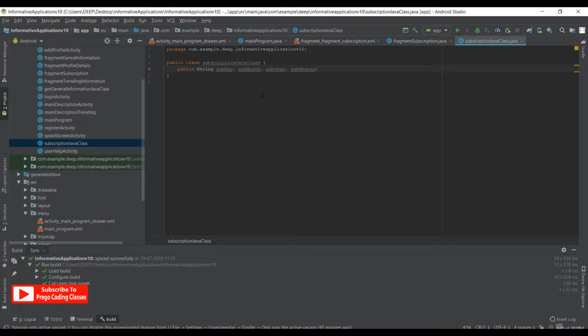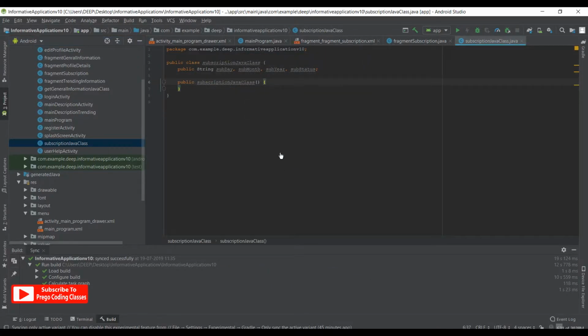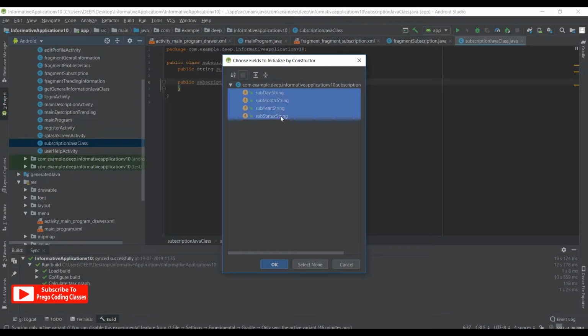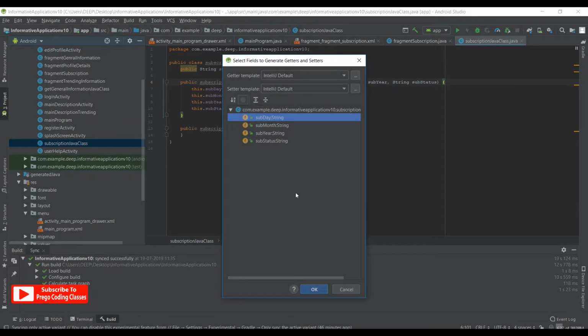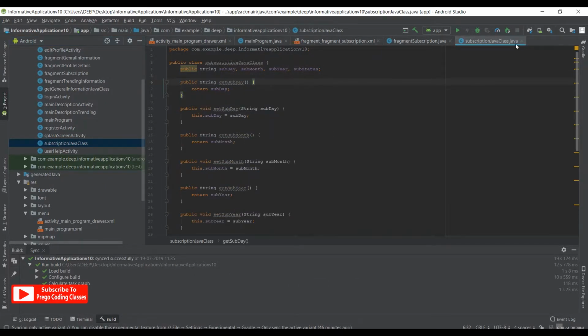Now turn off your numlock and alt 0. First we need to hit enter over here and alt 0. Then we'll need an empty constructor, so select none. And we need another constructor with every public variable, so there we go. Alt 0, getter and setter, select all. Okay. So our class is ready.